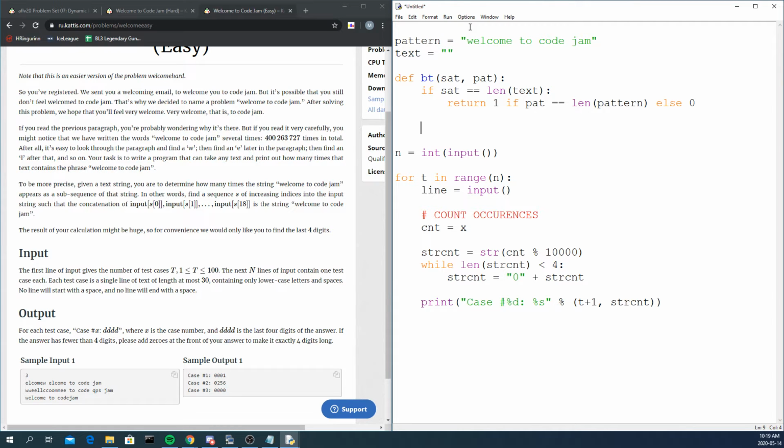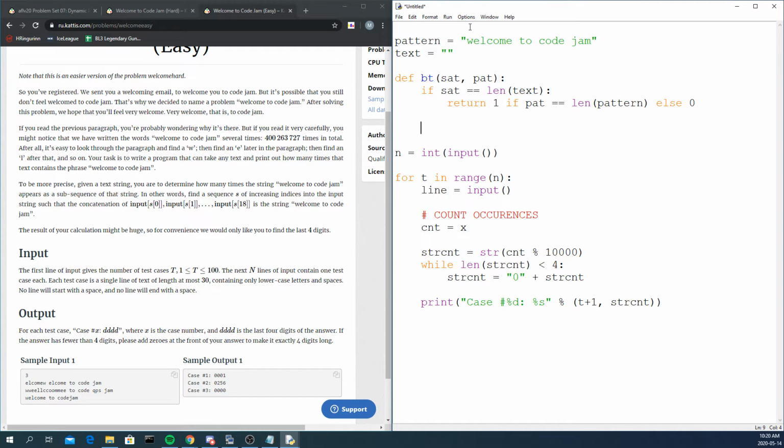Okay, and then here we can check if we should try taking the current character. So it has to be equal to the character in the pattern, which we're looking for.